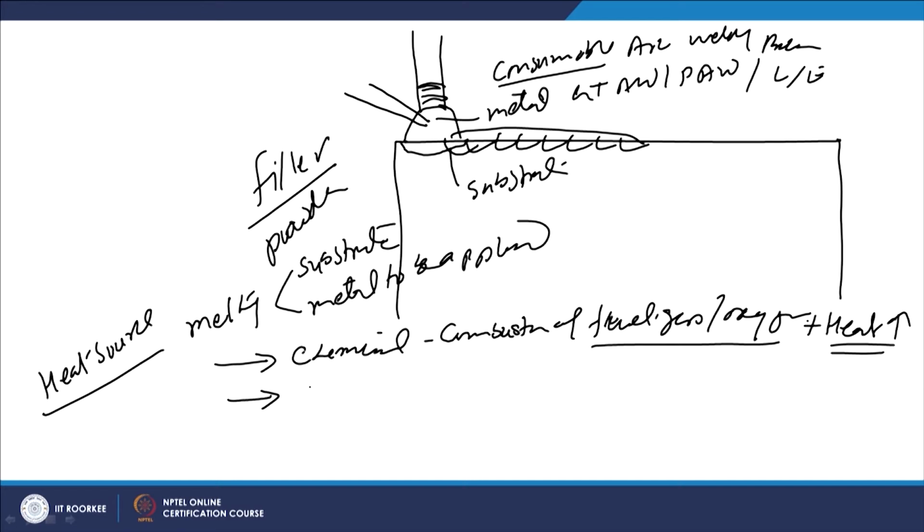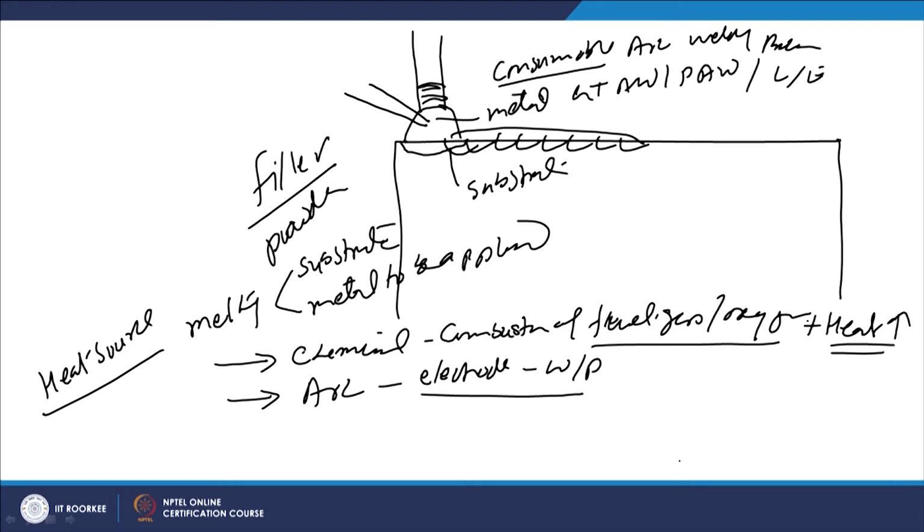There is another source of heat, that is the arc. So a suitable arc is established either between a consumable electrode or a non-consumable electrode like tungsten, and that source of heat is used. So here, between the electrode, which is consumable or non-consumable, and the workpiece, an arc is established. So this will be facilitating the melting of the substrate, as well as if the electrode is consumable, then it itself will be consumed, otherwise you have to feed it from outside in the arc zone, so that the melting of the material to be applied can be facilitated.